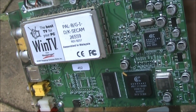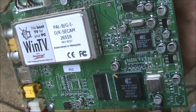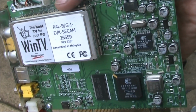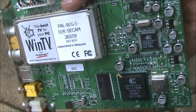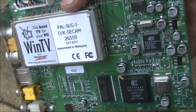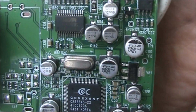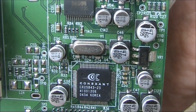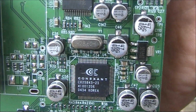What have we got here? I've been told that it's a TV computer receiver. Wouldn't be of much use now that analog TV has been phased out. But when it was going, you could put this into your computer and watch TV on it. Still, there are some interesting components. For instance, the crystal in the middle of the screen is around 28.6 MHz.